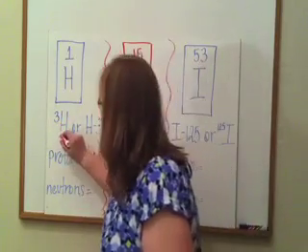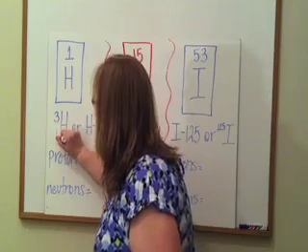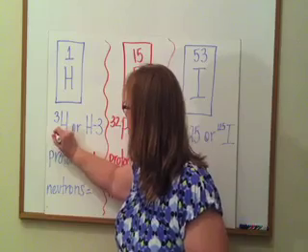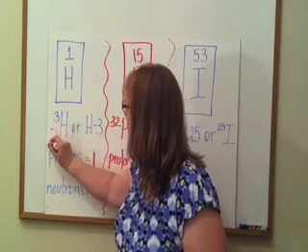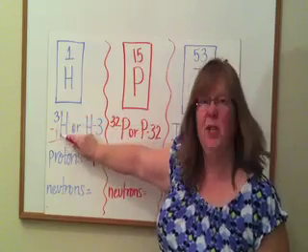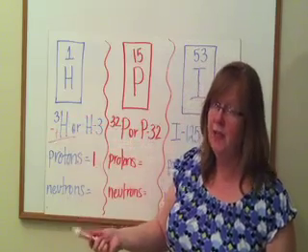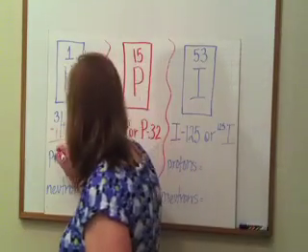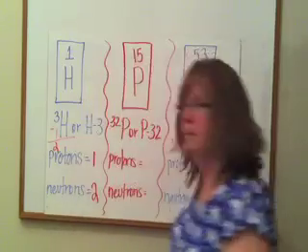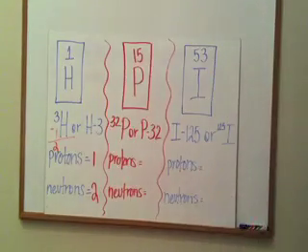The way you get the number of neutrons is to take the mass number, 3, and subtract from it the atomic number. This is protons plus neutrons. This is just protons. When you take the difference, you get the number of neutrons, which is 2. Neutrons is 2. Let's try it for P32.